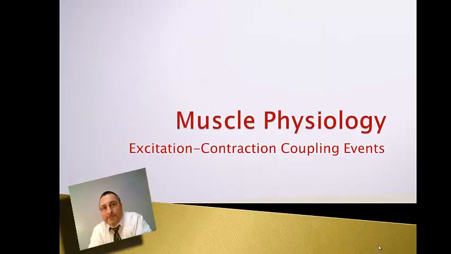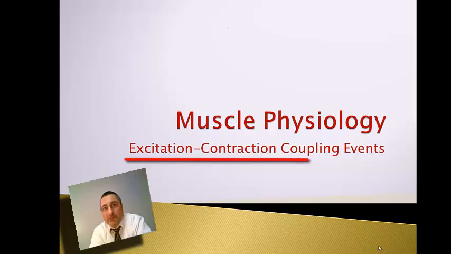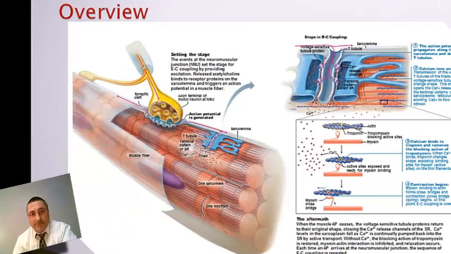Hello students, welcome back. In the previous two videos we were attempting to explain the events that occur in the contraction and also the events that occur in excitation. This time around we're going to try to put them together and close any loops, and we're going to do it by putting each set of reactions together in what is typically known as the excitation-contraction coupling reactions.